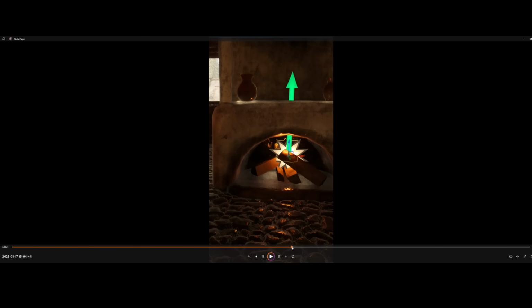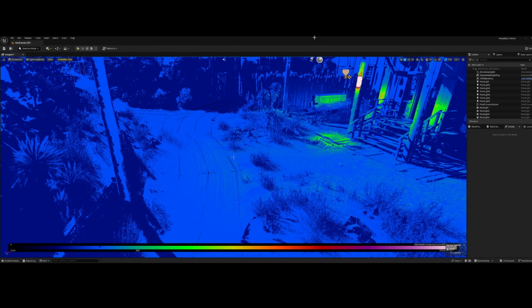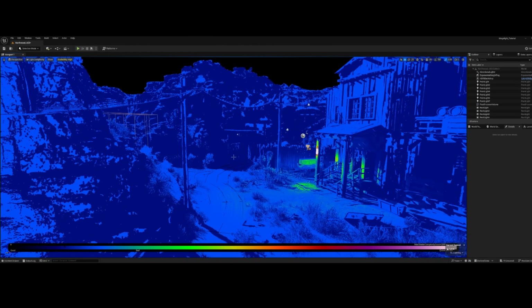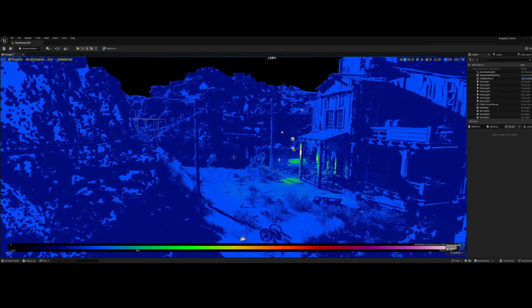You don't want that. So one, never do that yourself. Two, if you are making assets, or if you brought assets in, check the attenuation radius on your lights and make sure it does not look like this. So for light complexity, you want your scene to look like this. You want it to be as blue as it can be.